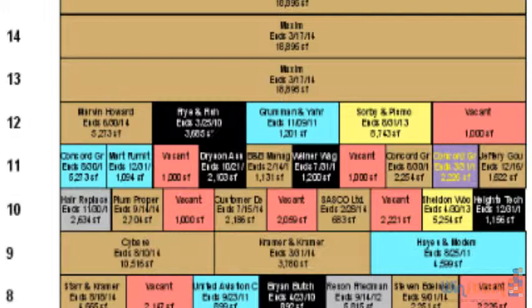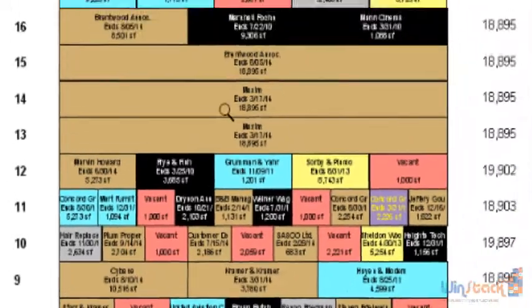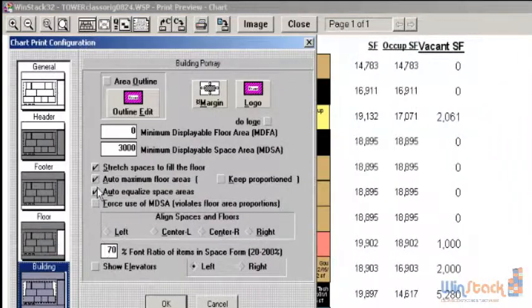So here on the 12th floor I have 5 tenants that each take up a fifth of the space. On the 9th floor I have 3 tenants, so they take up each a third. So the size is not based on the square footage, it's based on the number of tenants on the floor. I can come back here and uncheck that.